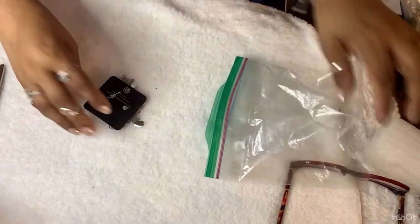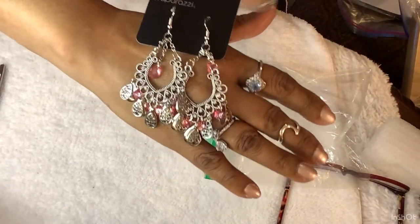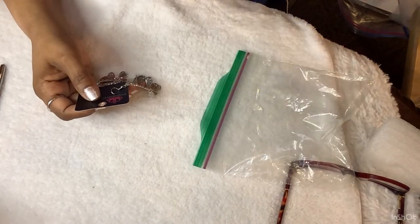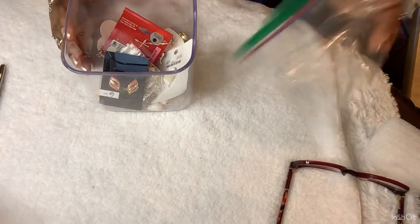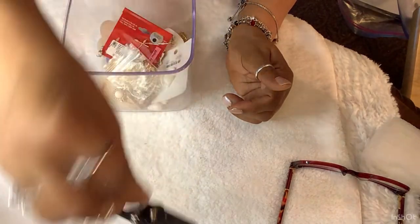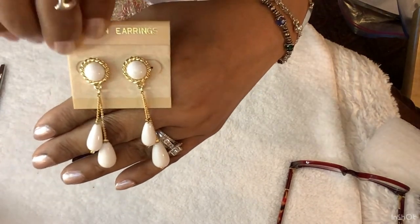And we have this. These earrings are beautiful. Yeah, I have these. These are pretty. Silver tone and pink. Here's the back. These are really pretty. I'm finished going through these earrings here. These are pretty. And we have these. It says fashion earrings, white and gold. Just the back.